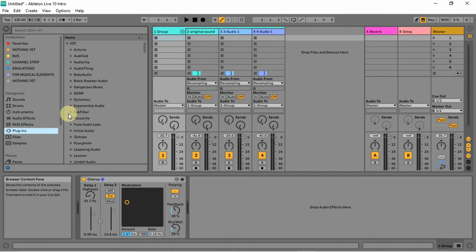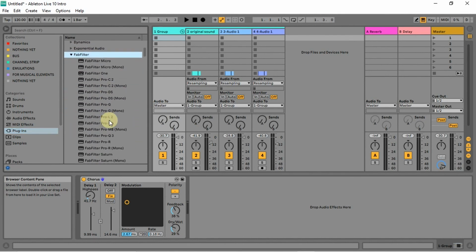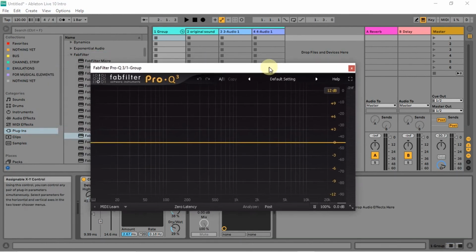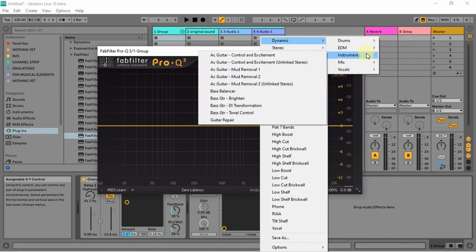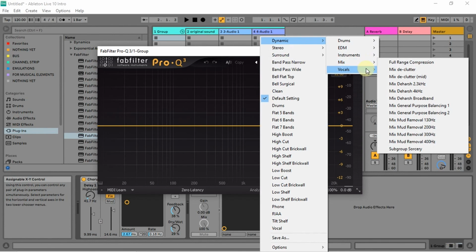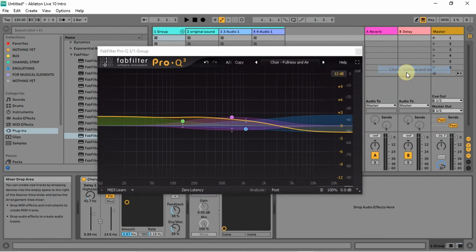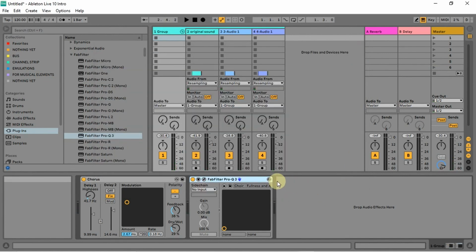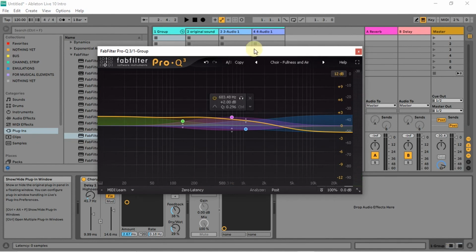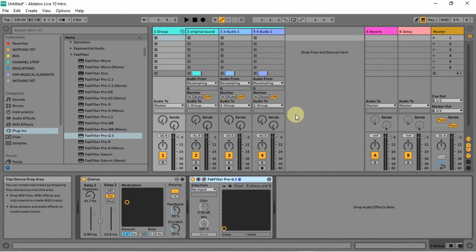So I'll just go right here to FabFilter and just do a little bit of EQing just to shape the sound a little bit. Or I can go to some presets. Not really sure how the presets would work with this, but let's just try some. Let's do this. All right, so I just used the FabFilter EQ just to shape the group sound using the choir, fullness, and air. And it sounds pretty nice.